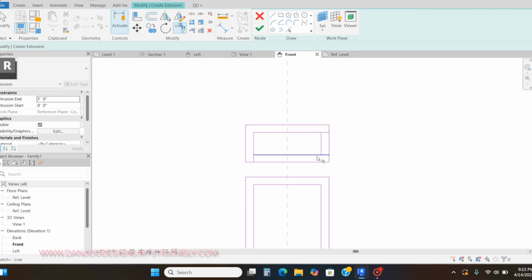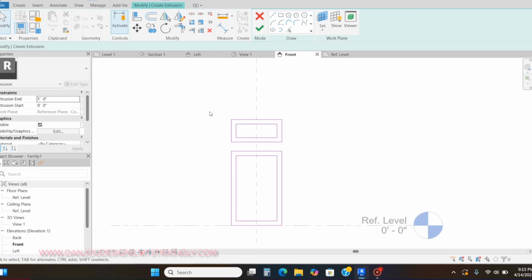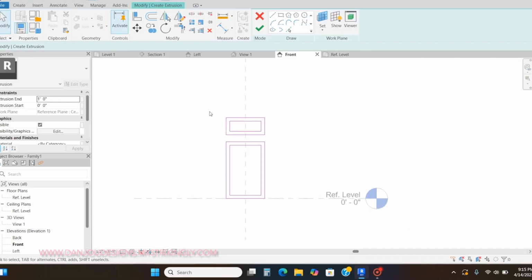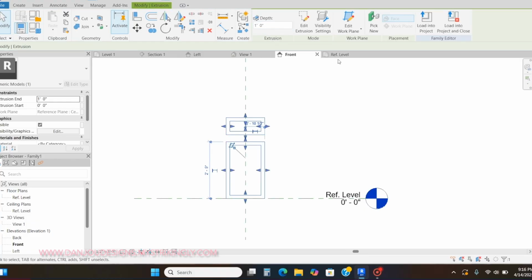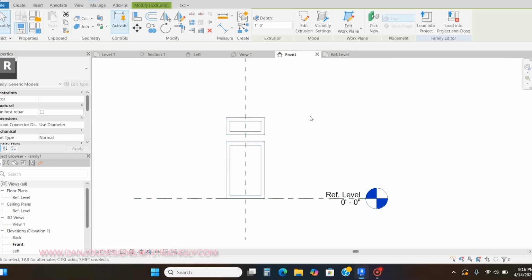So hopefully you're now kind of getting an idea of what wainscoting is and whatever wood paneling type that you want. So now I'm going to just press check. Once you're done creating your wood panels, I'm going to click check, and then you're not done. It looks done, but it's not.